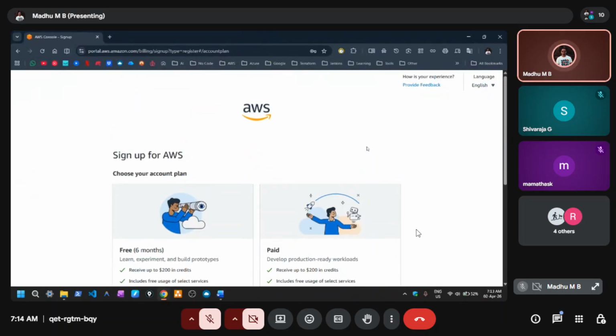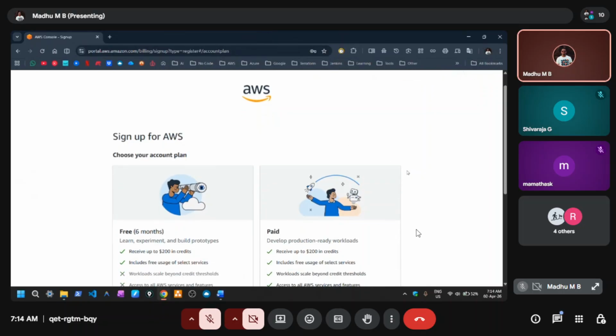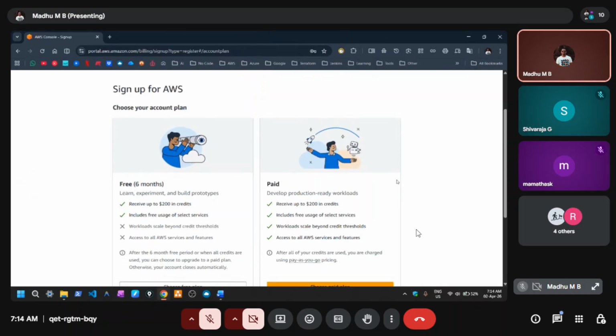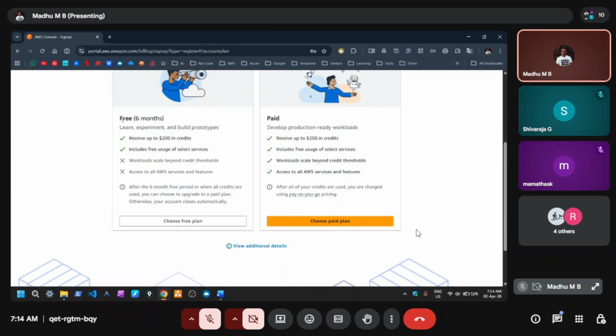Now, once you set a password, it will ask which type of account you need. There are two account types you need to choose from. First, the free one for the next 6 months, to learn, experiment and build prototypes. Okay, that is what we are going to do. Why? Because the paid one is for development and production-ready workloads, so it is for heavy usage.